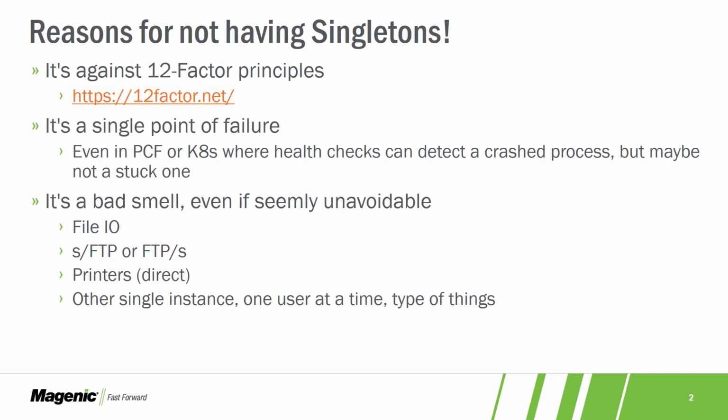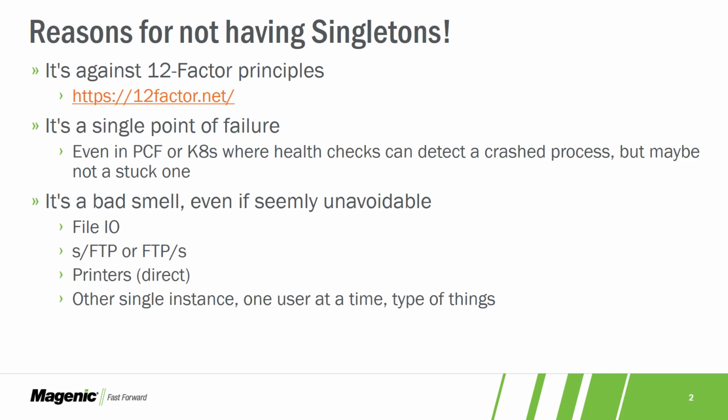So why not have singletons? Well, it's against 12-factor principles. You can go read all about that on 12factor.net. It's a single point of failure, and those are always bad. And even on container systems like PCF or K8s, where health checks can detect crashed processes, you may not be able to detect a stuck one.